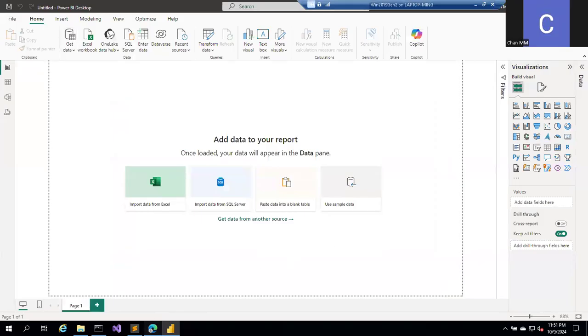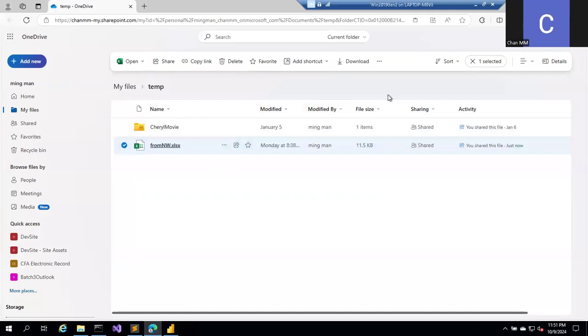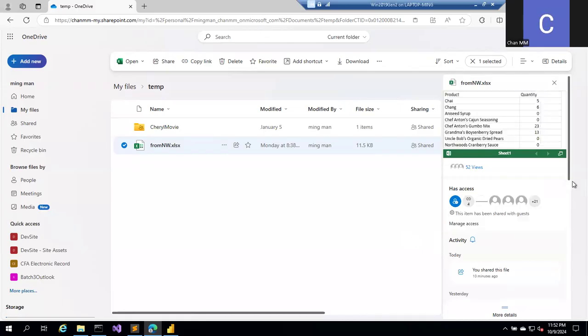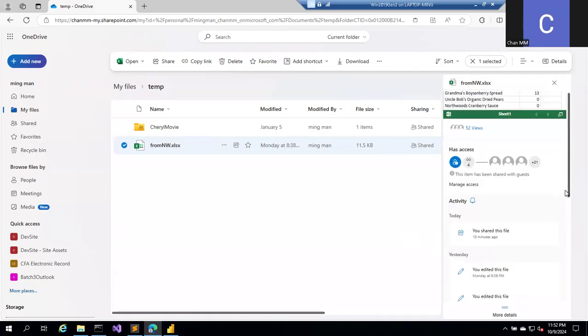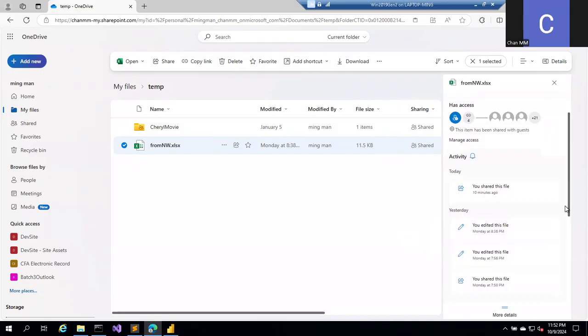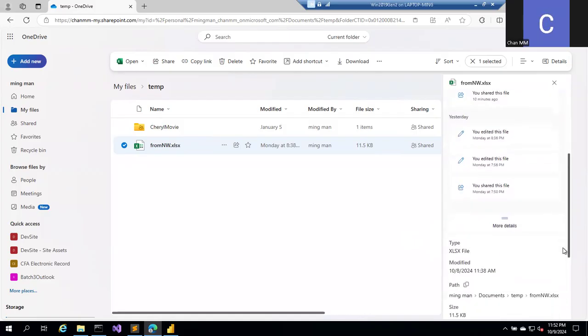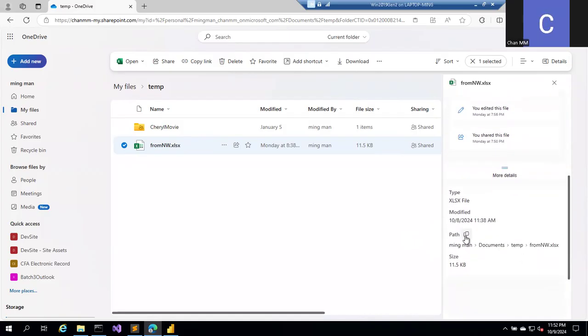Okay, the right thing to do is that you need to come here and loading again, and you click on the path here.